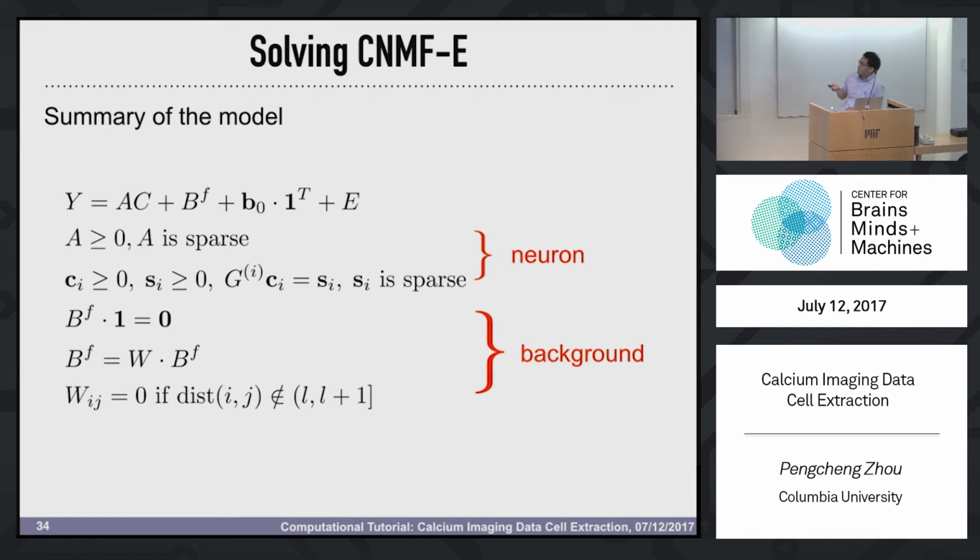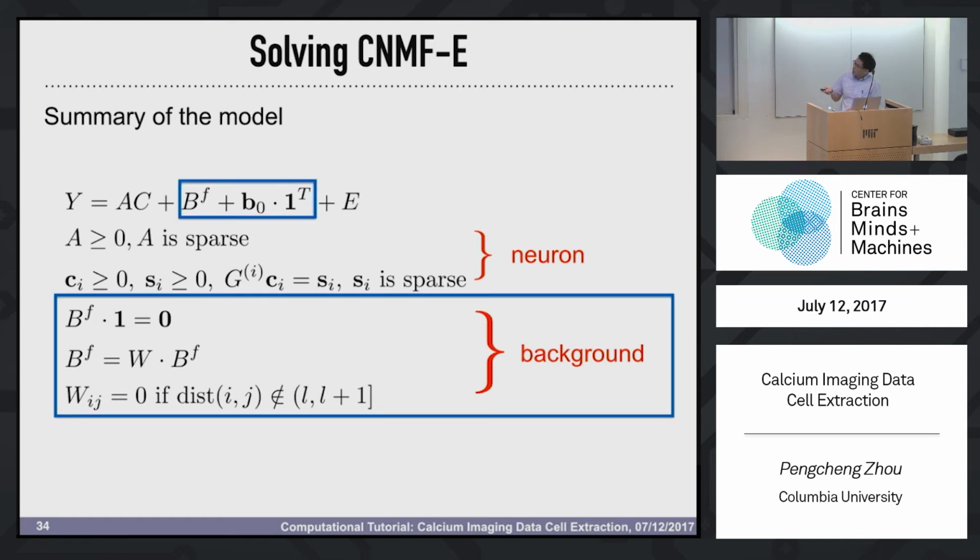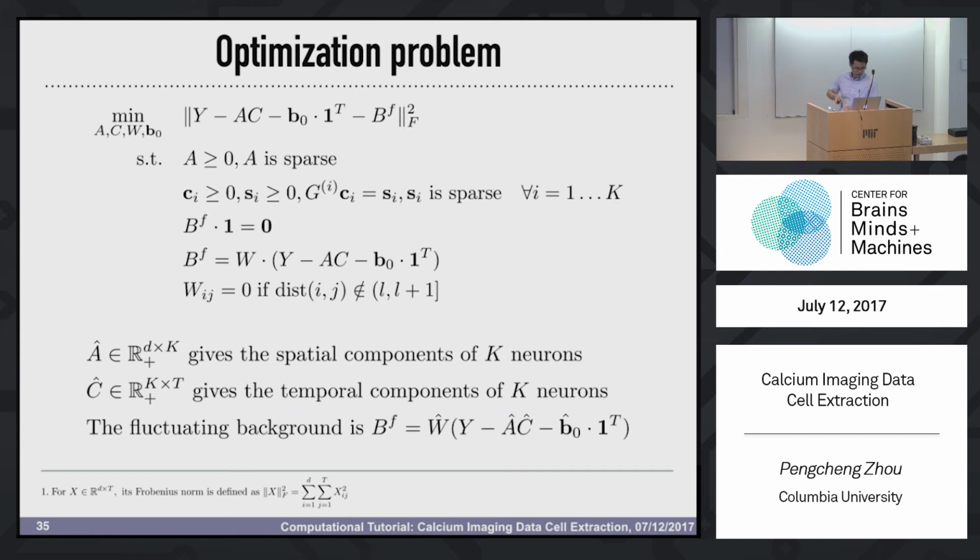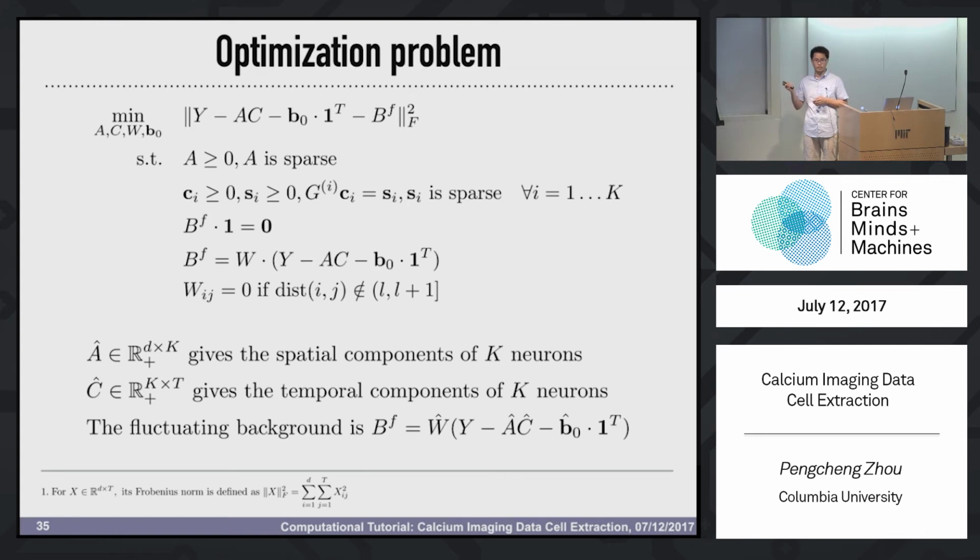So this is a summary of the CNMF-E model. These are constraints on neurons, and these are constraints on background. The background term contains the changes we made based on CNMF, and they are the key for the success of CNMF-E in analyzing microendoscopic data. So next, we are going to talk about how to estimate the model variables. We have a model, but our goal is to get our estimation of A and C. A is the neural shapes, C is the temporal activity.